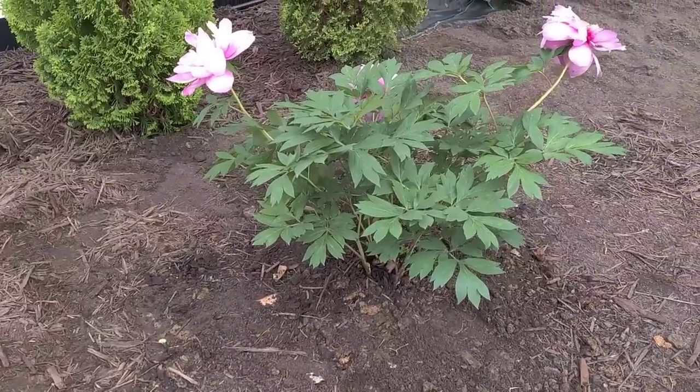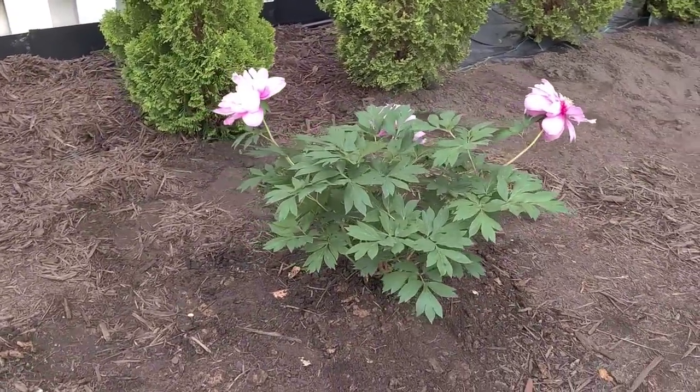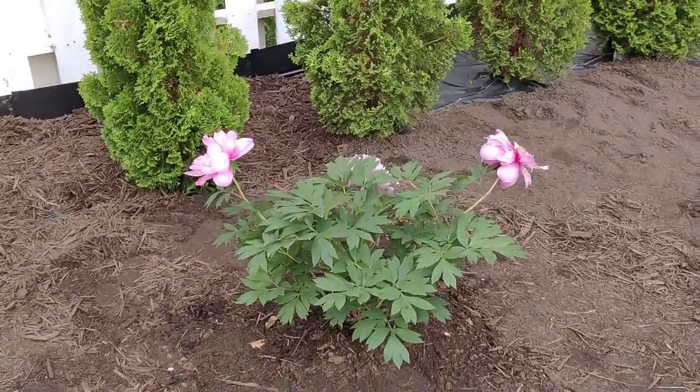Alright, y'all, first plant is in the ground, and oh my gosh, I am so in love with it, y'all. Look at that. Oh, it looks so perfect. Okay, so not counting the arborvitaes, this is the first individual plant that I'm planting in this bed.